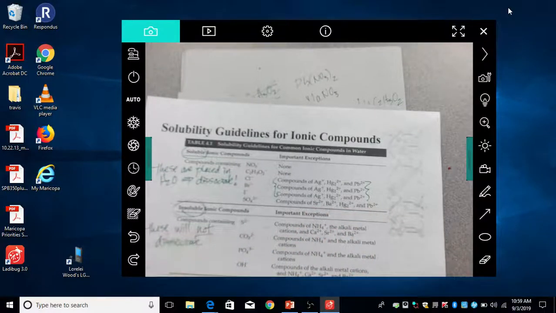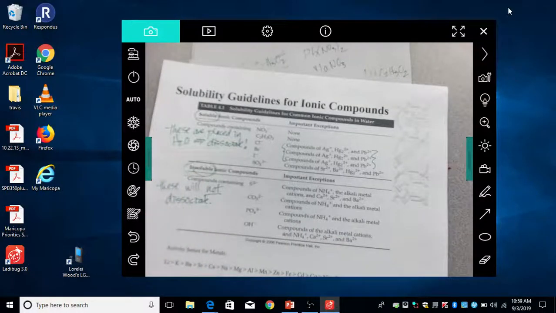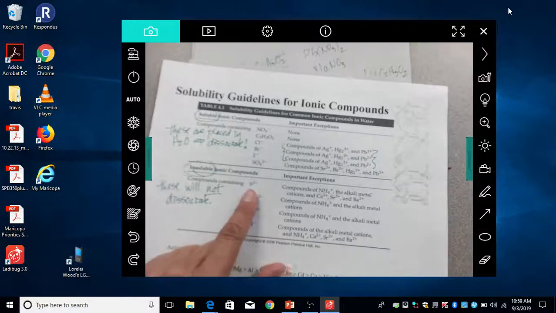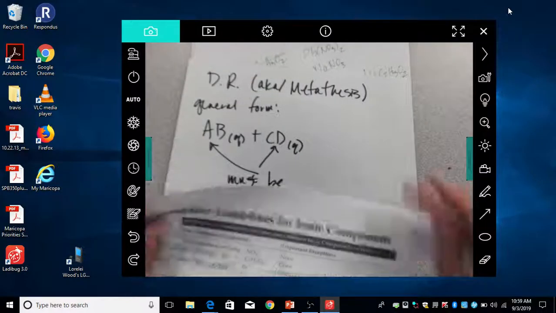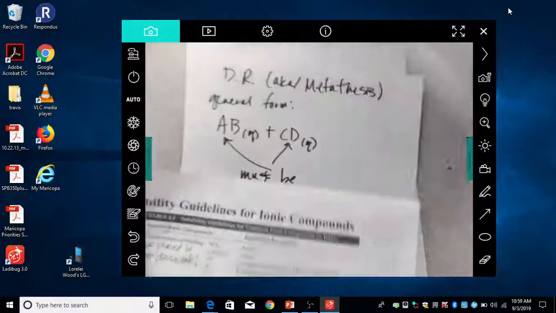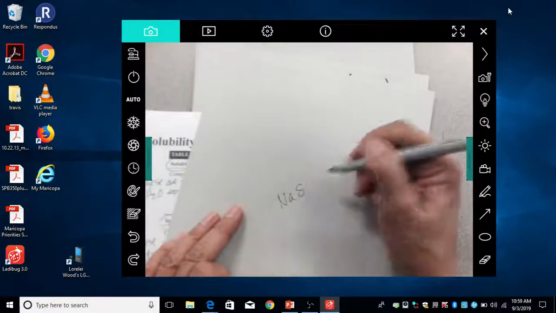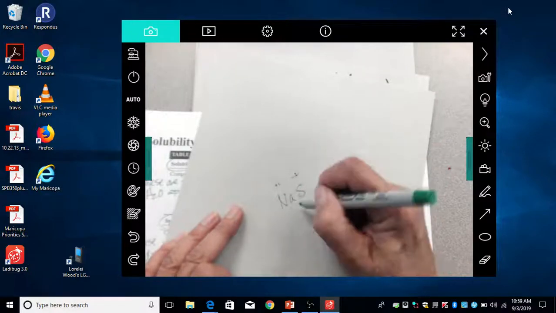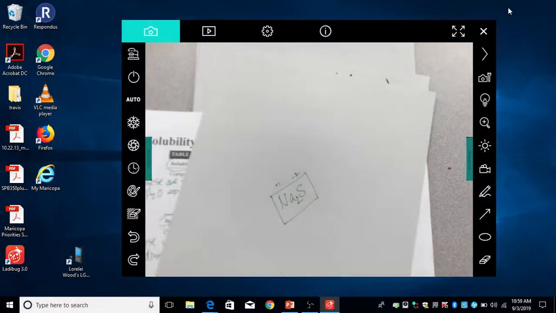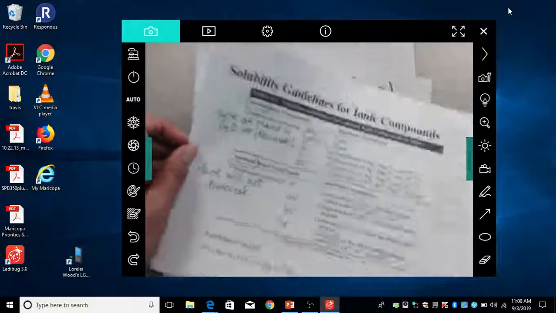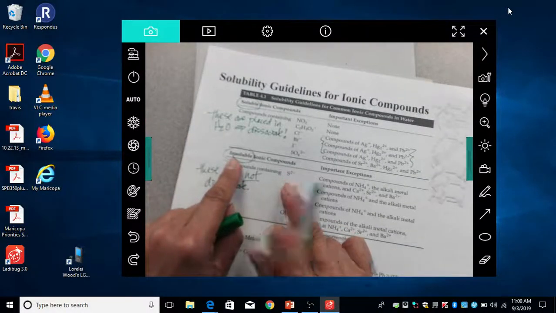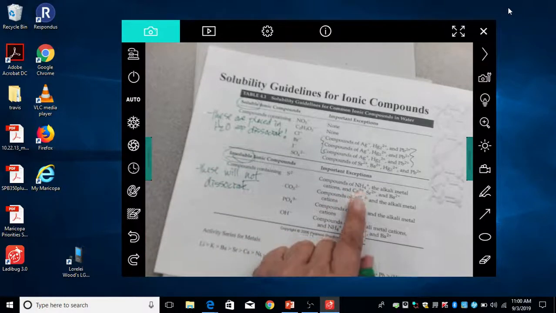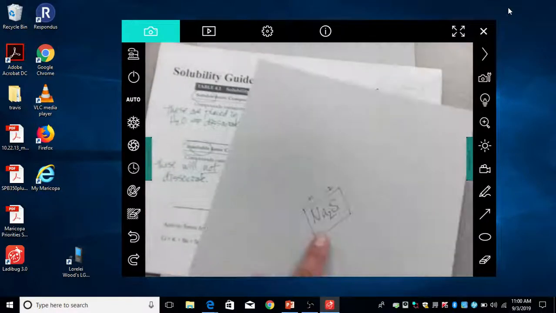All right? Things that are insoluble, meaning it doesn't matter what it's hooked up to, it will never dissociate. Sulfide is one of those that's always insoluble. So say, for example, I had sodium sulfide. Let's see, Na would be +1, S is -2, so it would be Na2S. Would that be soluble based on our rules here? S is generally insoluble, except if it's hooked up with ammonium, calcium, strontium, or barium. So is this stuff, Na2S, going to be soluble or insoluble?